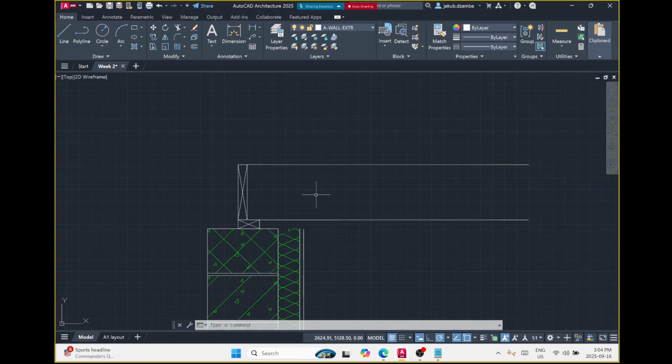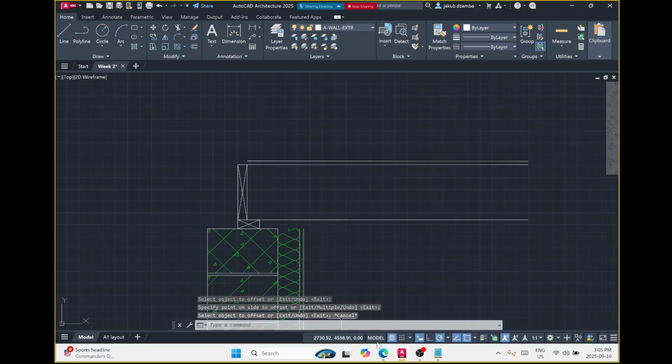So back to our drawing. It says 15 millimeters, which I think is about 5/8 inches. 1 inch is approximately 25 millimeters. So if you do the math, 15 is usually 5/8 inch. Okay, so we're gonna grab our offset button here. We're gonna type 15, hit enter, grab this line and offset it.